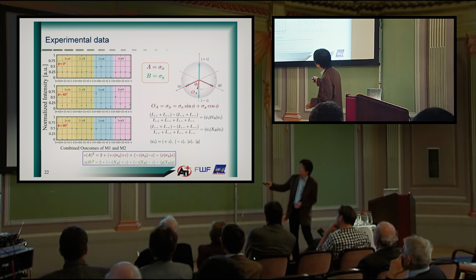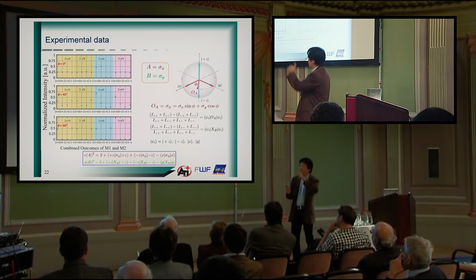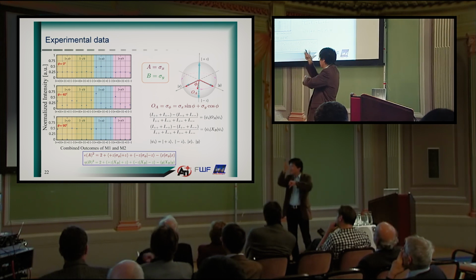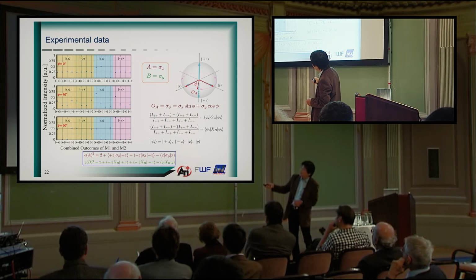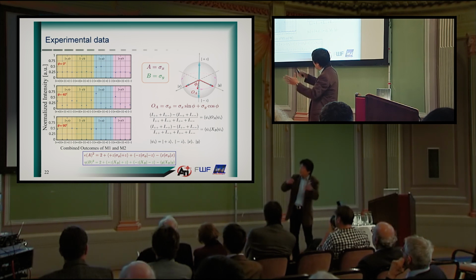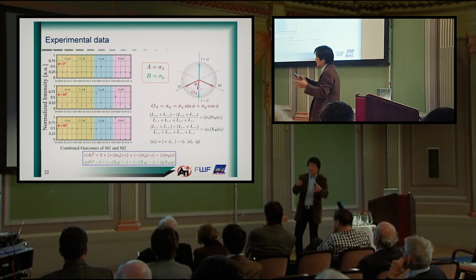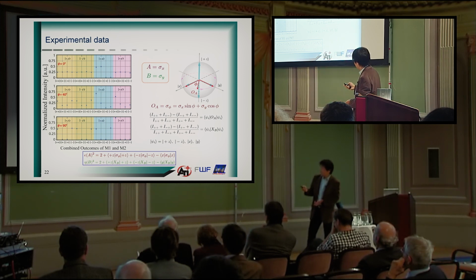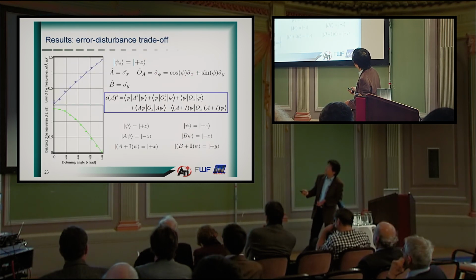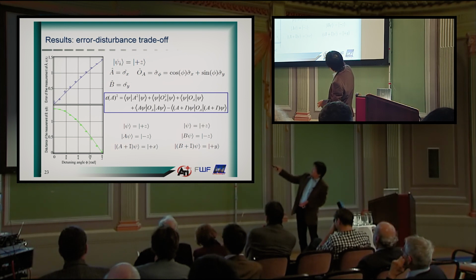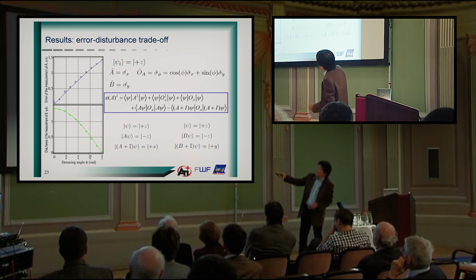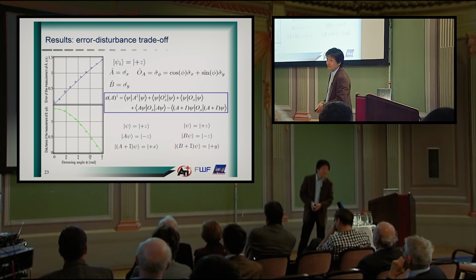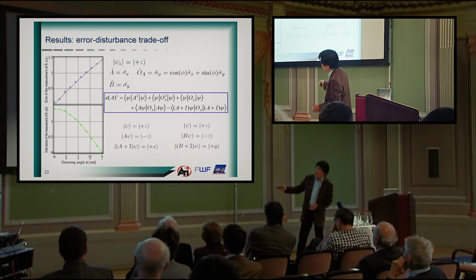In this case, the output is always up or down. It means +1 or -1, or plus, minus, minus, plus. And these 4 are one set to determine the expectation value. Now from these data, we have calculated each expectation value, then we can derive or obtain the error of the measurements.